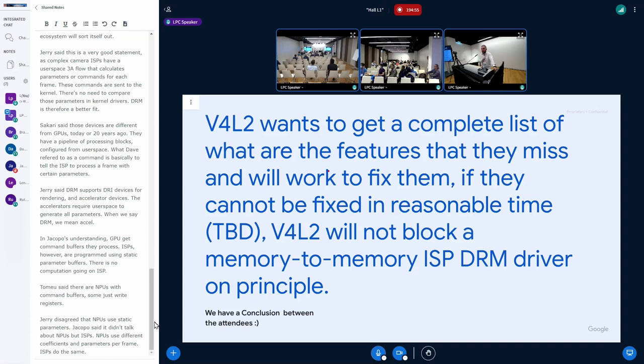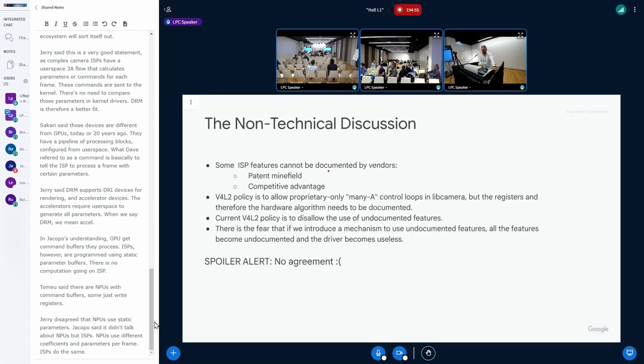At the end of the day, this is a technical discussion. It should be based on technical merits. The problem is that it's not a technical discussion, and I'm seeing different positions here. I have heard Mauro saying that he's okay with vendor IOCTLs if the camera is good enough for video conferencing. I see your position as being completely against having anything which is not documented. That's not true. I think that could be undocumented. Sorry, then please say your position. I mean, that's the problem. We have to agree on the level of documentation you have and for what parts of the ISP, and that's the difficult part. Certainly, I want more things to be documented than you do.